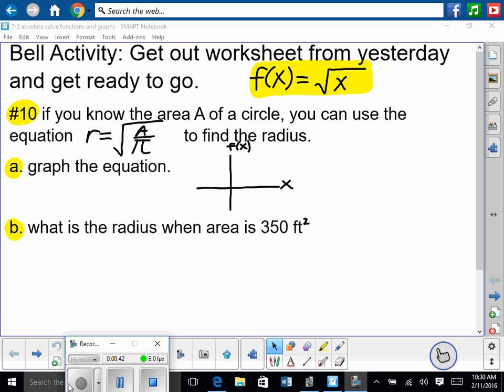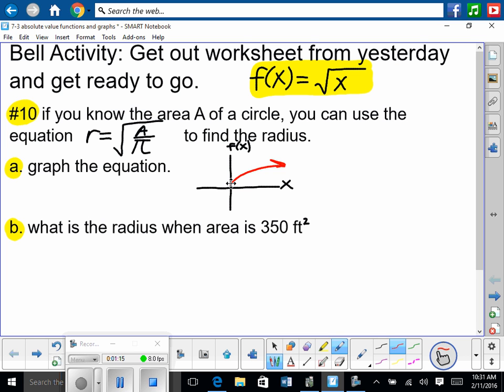Well, A or X, same thing, right? It's a variable. So really that's just R is equal to the square root of X divided by pi. You can just graph it by putting it in your graphing calculator. Go to y equals, type in the square root of X divided by pi, because a variable is a variable. If you graph the function, it's just a square root function, looks something like this. I only need a rough sketch, I don't need a perfect sketch.